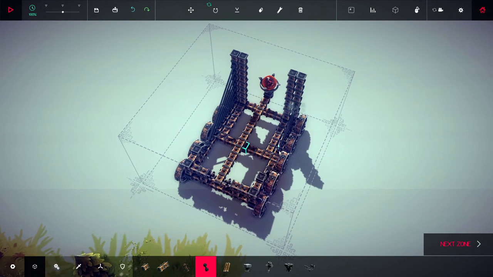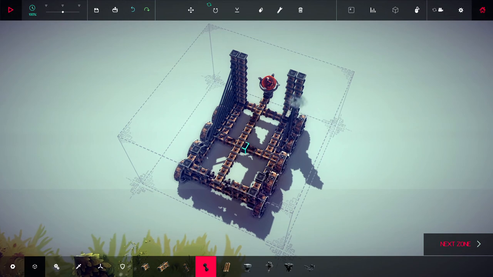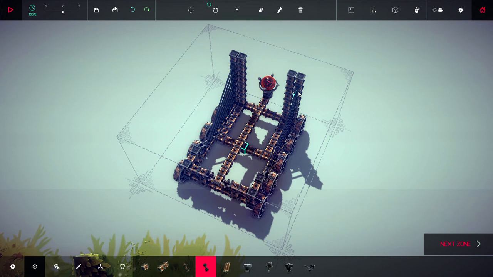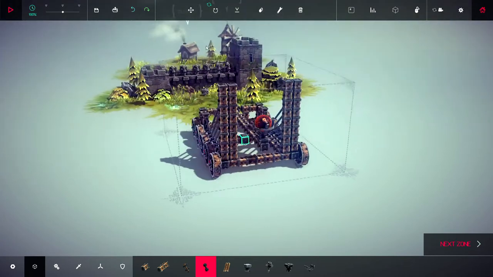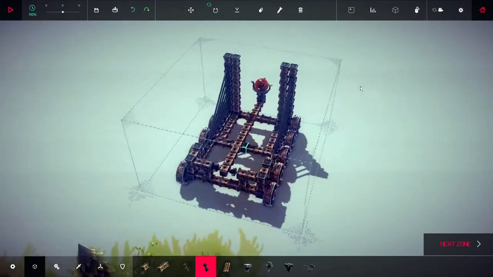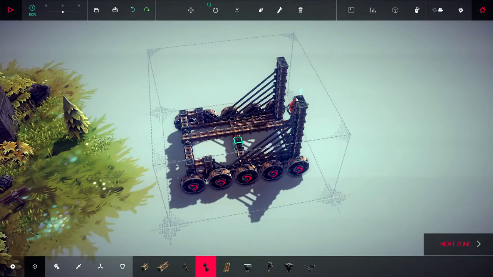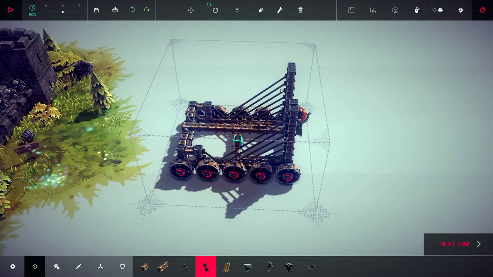I would expect that braces would be the one thing that people will get very, very familiar with in very short order, just because they're so important, unless you're building everything out of solid wood, in which case your machines will be extremely heavy and will have a hard time moving around without falling apart. But we're getting closer. It's not complicated, right? It's just basically a frame with wheels on it.